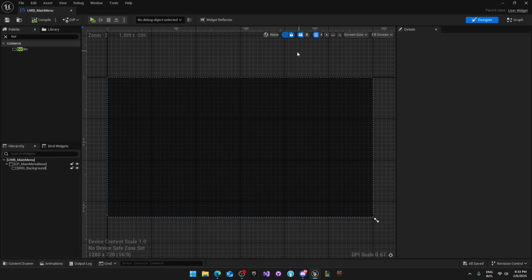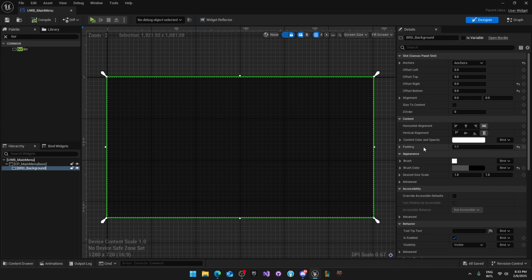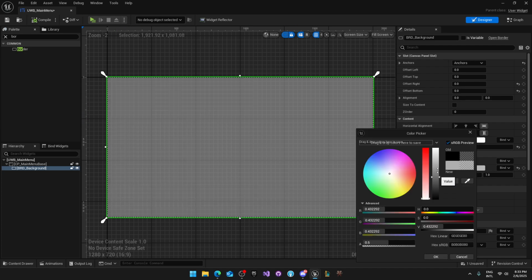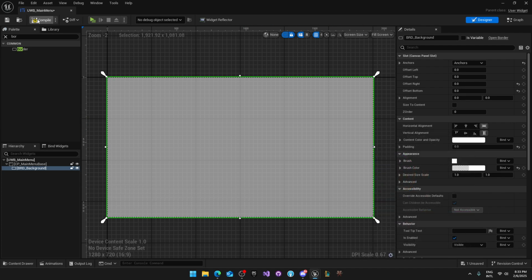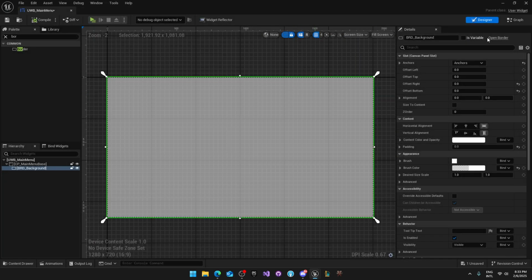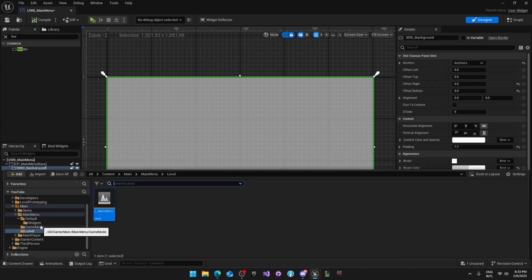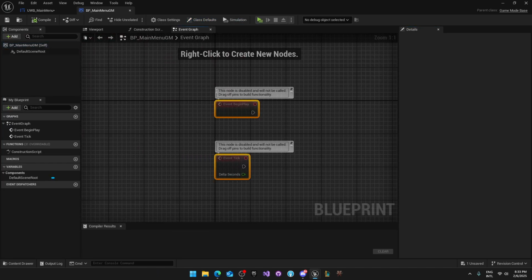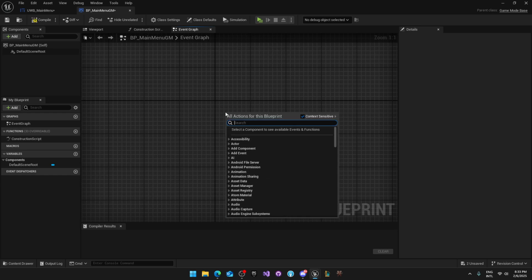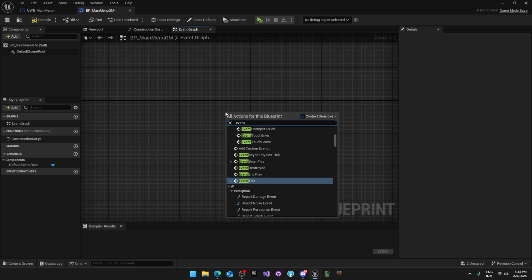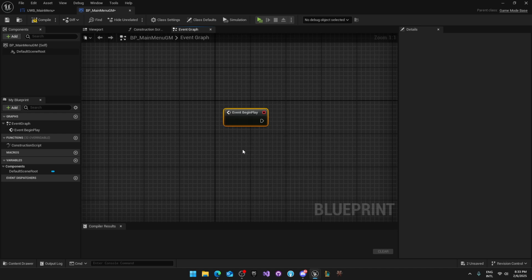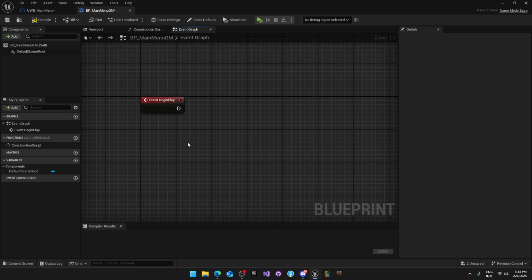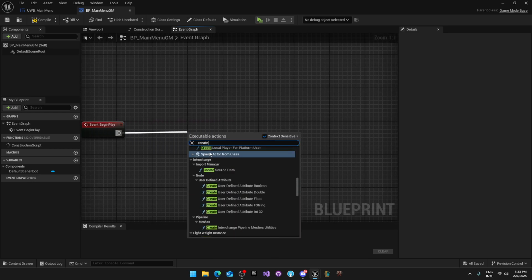So right now we're not really adding this to the world. We're not really doing anything. And the way we have to actually test this out, let's say that this is actually the color of this widget, we can play. As you can see, it's just a black background. We have a couple of ways of doing this. I think the best way is just allowing the game mode to handle this. If you want to have this be on the level, that's perfectly fine too. It's just, I don't know, I think logic like this should be handled by the game mode. So I'm just going to create the widget.